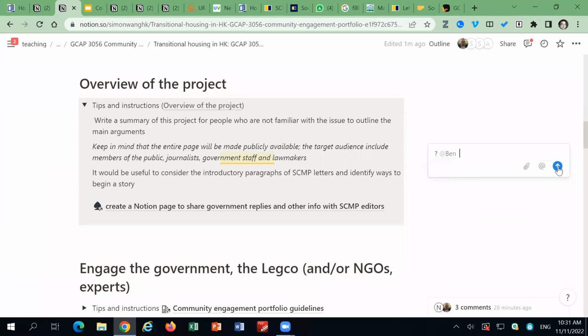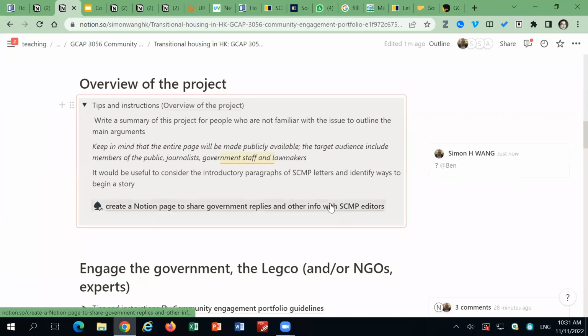So and then add a comment, something like that. But remember, if you add a comment here, the comment will show up in other people's portfolio as well, because this is a box of text that's being synchronized across different pages. So just be careful what you say.